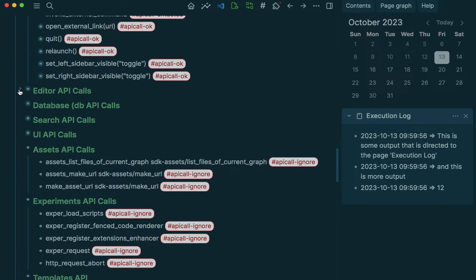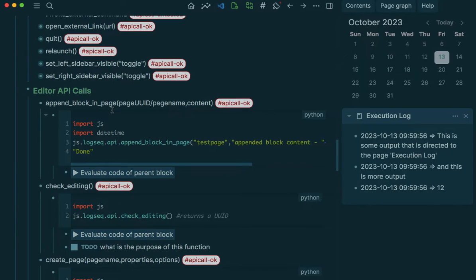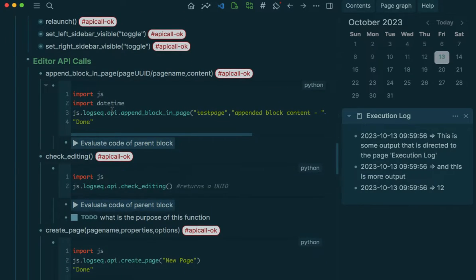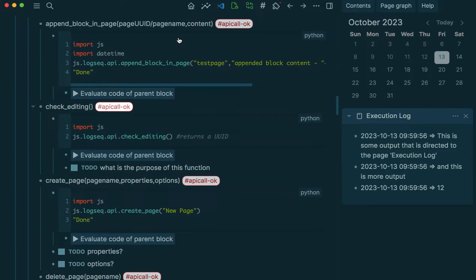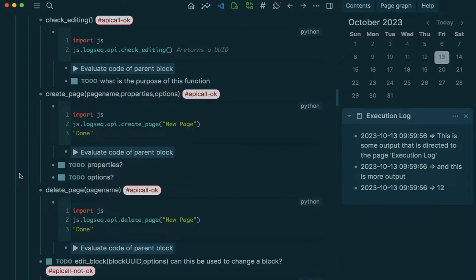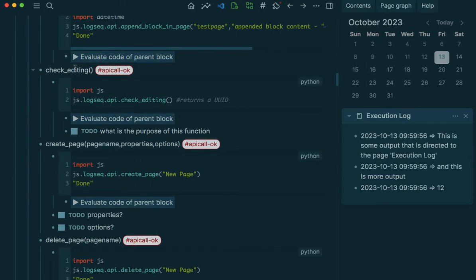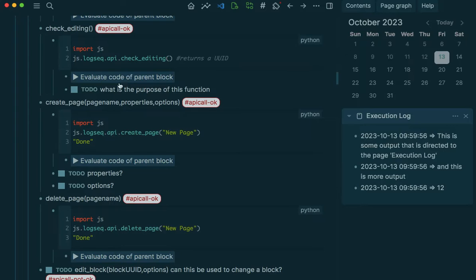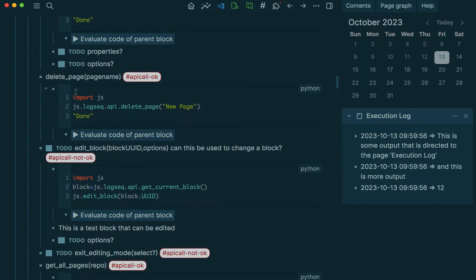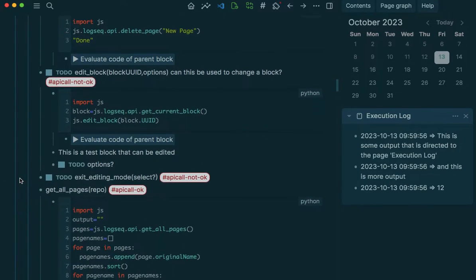Now the ones you'll probably use more than any other will be editor and database and search. In the editor, you can do things like append block. Not sure what that one is for, but you can create a page. You can delete a page.